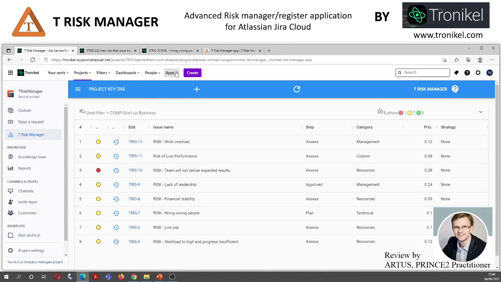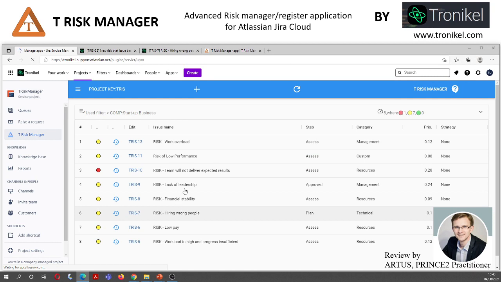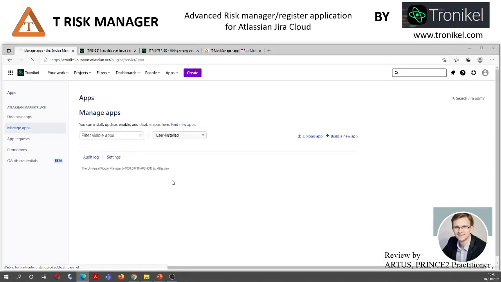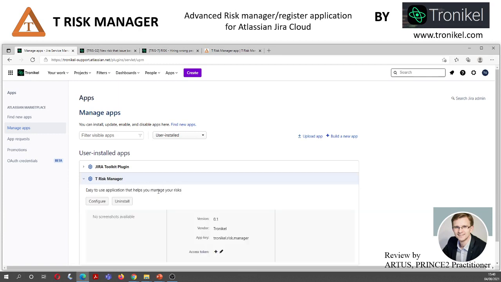And what else can we do? In general, we are also able to configure the risk register and Risk Manager, how we use this application, based on your needs. The program gives flexible configuration capabilities.